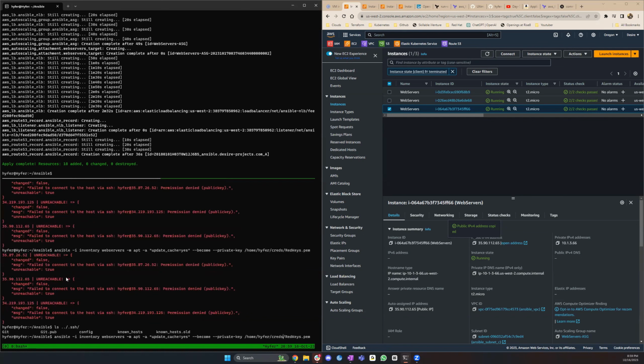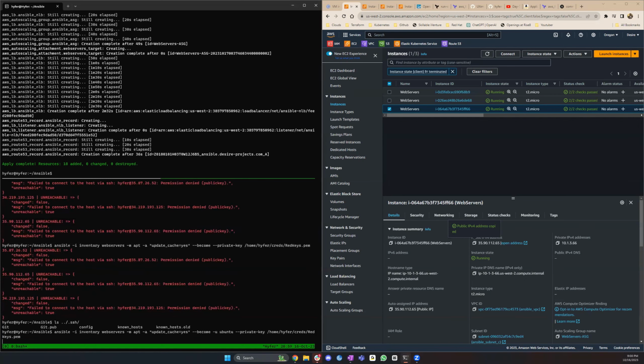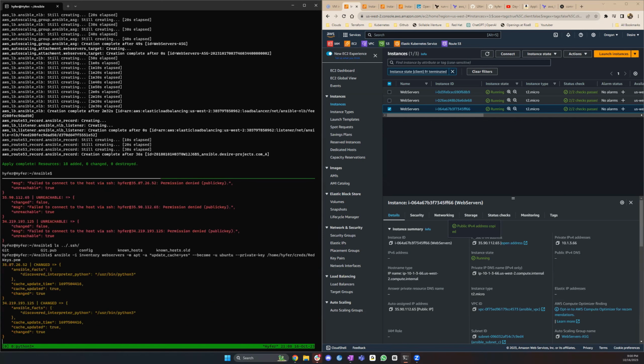That's the issue. Good point. We're not specifying the user, and the user is specified with a -u, and our user is going to be Ubuntu. Gotcha. Okay, let's give that a shot. That's thinking. Good catch, Pat. Hey, anytime. There you go.